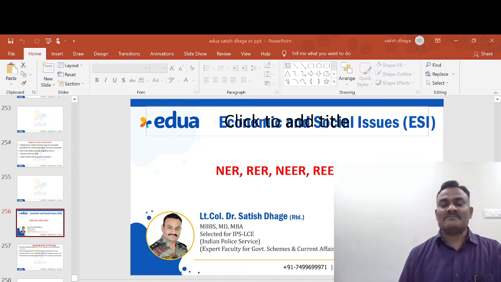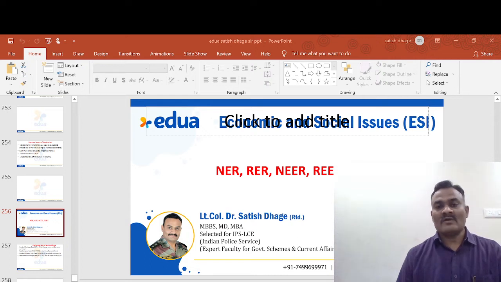Now we are aware that exchange rate is nothing but conversion of a domestic currency into foreign currency as far as foreign currency market is concerned. That means what is the rate of 1 US dollar with Indian rupee, what is the exchange rate of Indian rupee with yuan, Indian rupee with yen. So the relationship between a domestic currency and a foreign currency, we call it as exchange rate. Now, related with this exchange rate, these four terminologies are there: NER, RER, NEER, and REER.